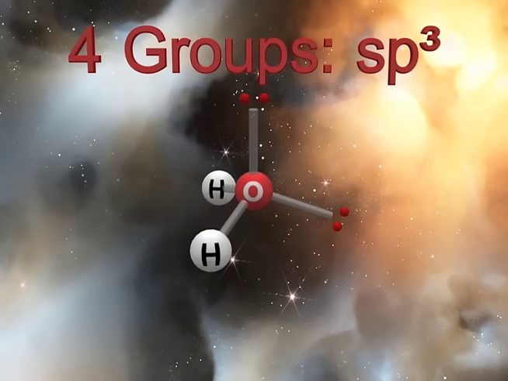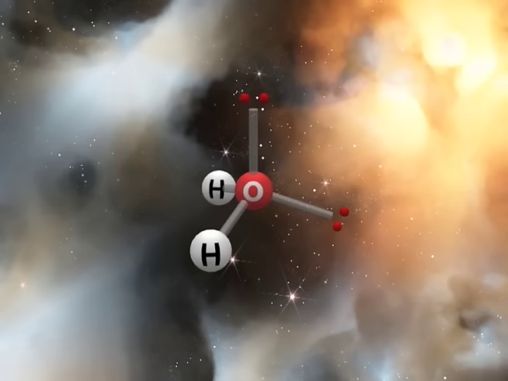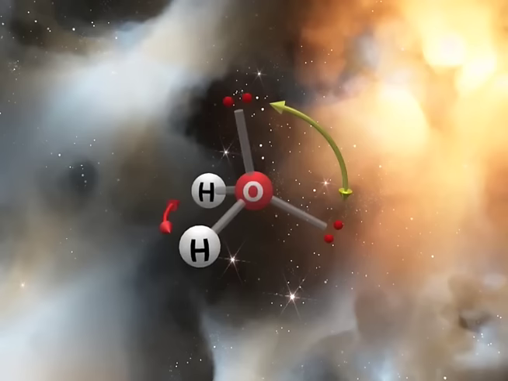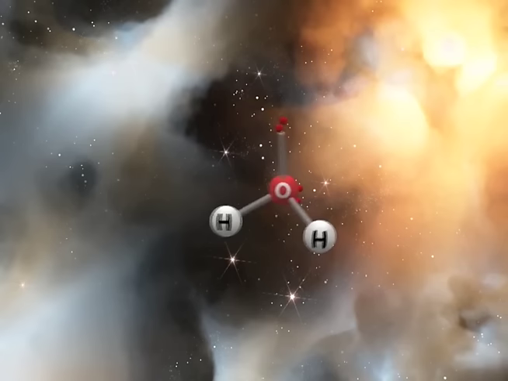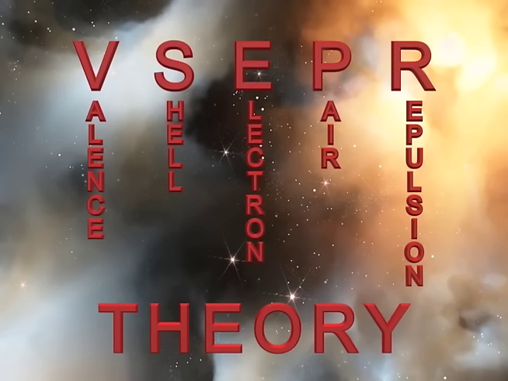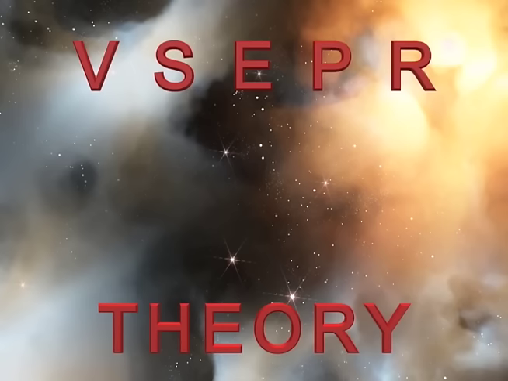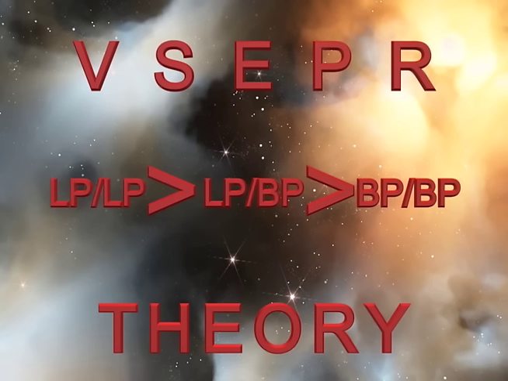As we have seen, ideal bond angles are obtained from the hybrid building blocks. However, deviations from ideal bond angles can and do occur in virtually all molecules when groups are not equivalent. For example, the sp3 hybridized oxygen of water has a lone pair-lone pair interaction, which will cause the two hydrogens to become closer than their ideal bond angle of 109.5 degrees, about 104 degrees. VSEPR — valence-shell electron pair repulsion theory — allows the chemist to make predictions regarding deviations from ideal bond angles. A general trend is that lone pair-lone pair interactions are greater than lone pair-bonding pair interactions, which are greater than bonding pair-bonding pair interactions.